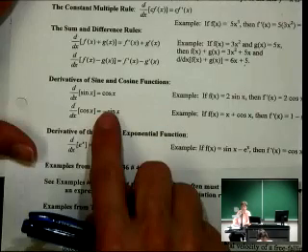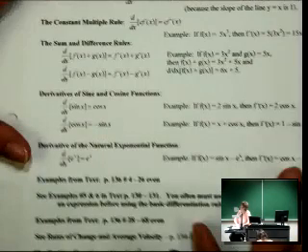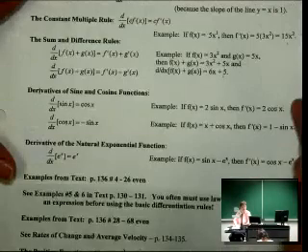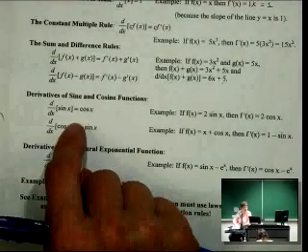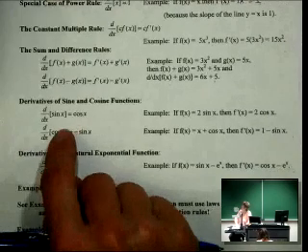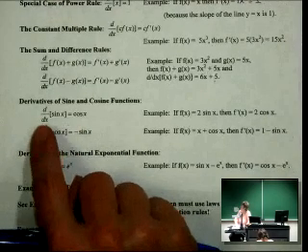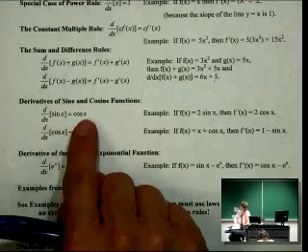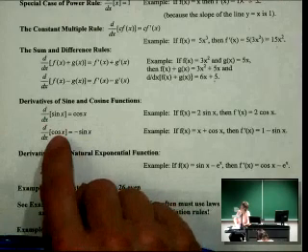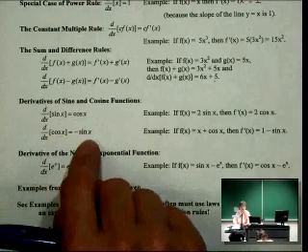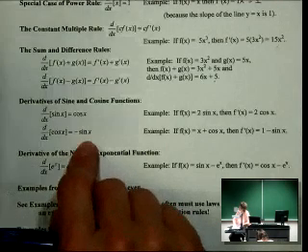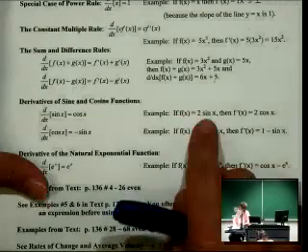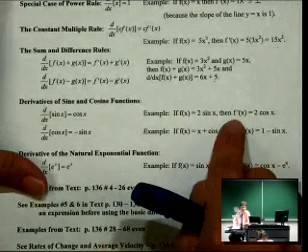Few things you just have to memorize, but you memorize them by doing so many problems it just gets stuck in your head. It's not like you sit down with flashcards. You just do a lot of problems, and very quickly you learn the derivative of sine is cosine, and the derivative of cosine is negative sine. Just got to remember that. So if the function is sine x, the derivative is cosine x.